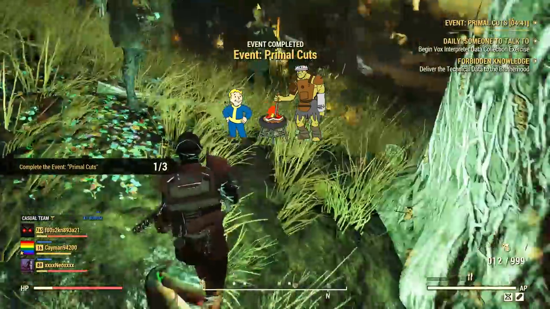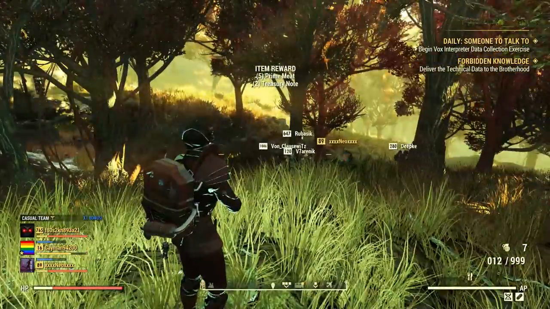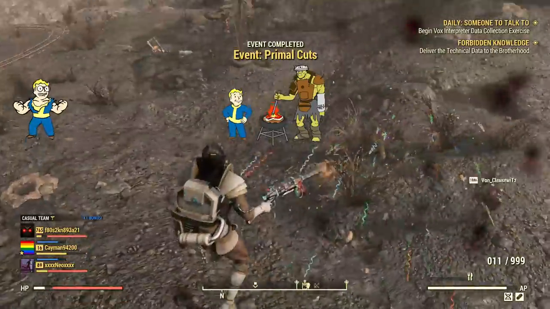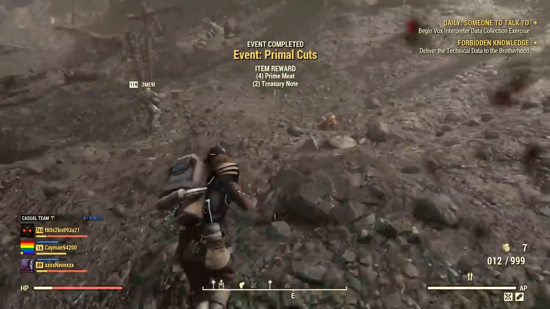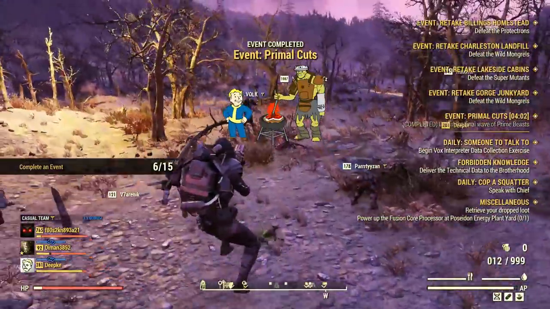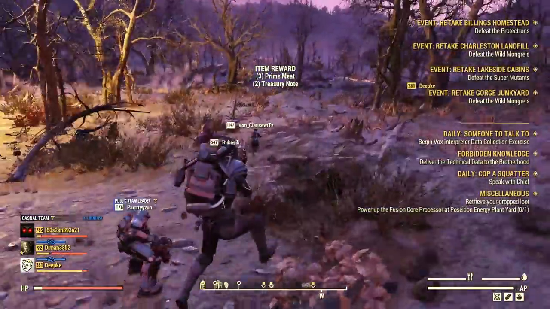The best regions are the Mire and the Cranberry Bog with 5 primal meat per event, followed by the Savage Divide and the Ash Heap with 4 primal meat each. And lastly, the Forest and the Toxic Valley with only 3 meat per completed event. Anyway, once you farm Primal Cuts, make sure to deliver the meat to Grahm at the main stage event.